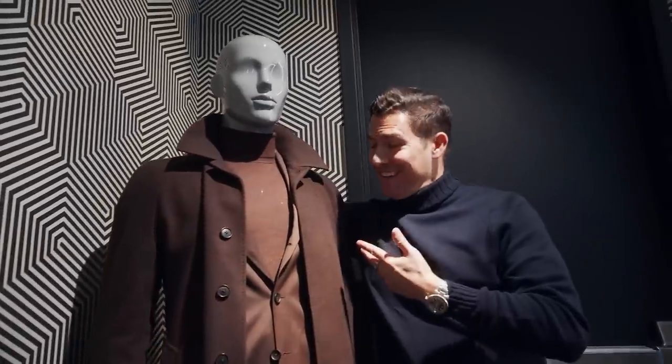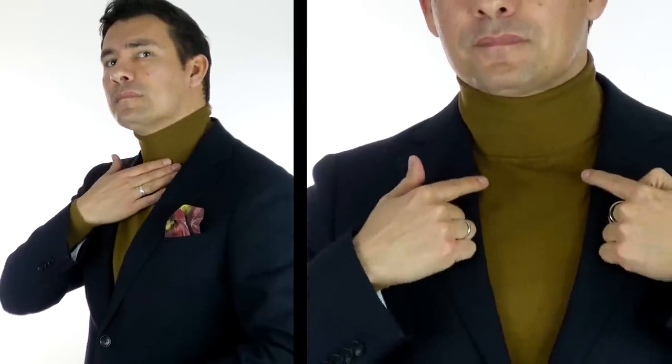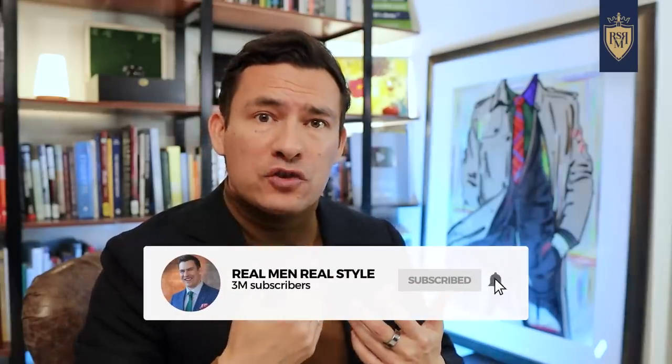Next, we've got the simple fold over. This is how we receive the turtleneck a lot of times from the store and a lot of guys just default to this. It's a decent look. What's nice about this is it's easy to match up the top of the turtleneck edge with the bottom of the seam right here — just get rid of any wrinkles for a really decent look. The only issue with this style is if it's a really long turtleneck or if you've got a short neck, it could be too long and you'll get a bit of scrunching that really throws the look off.